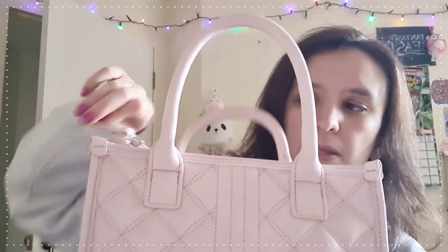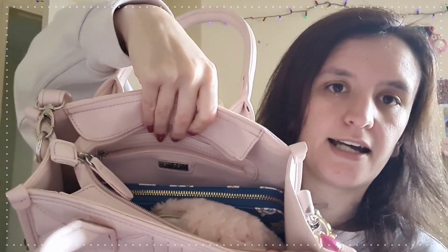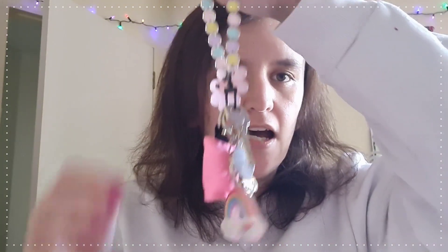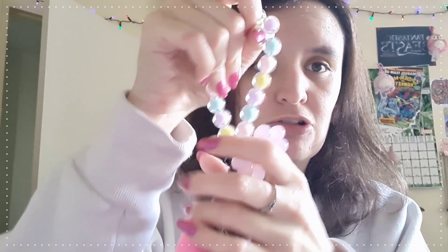There's just a zip to open it and then it looks like this inside — a little side zipper pocket and another side pocket. In one of the side pockets I have my house key. I have one key on here and the rest is just keychains and random stuff.